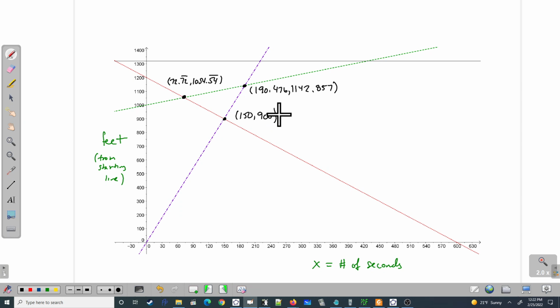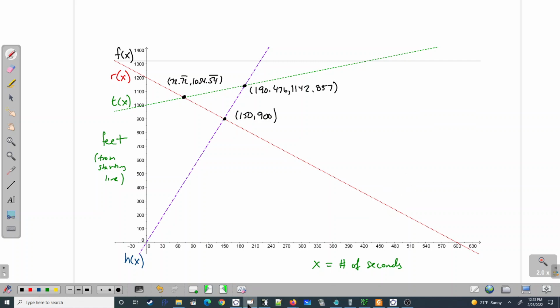There's a few things I'm going to do because, well, I can. Because of the notes, I think it would be smart to say that this is the h of x graph. You might want to label that. That's your hare graph. We know that the tortoise has started at 1,000 feet from the starting line. So this has got to be the tortoise graph. And the negative slope along with the starting value of 1,200, this is the, oops, wrong one. This is the r of x graph, the rat graph. And the one on top, well, that's your finishing line. That's f of x.